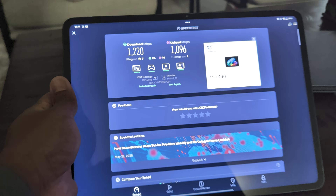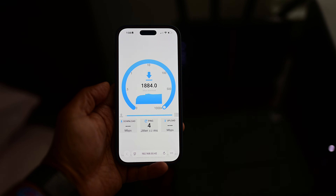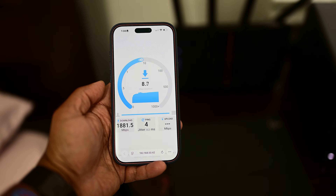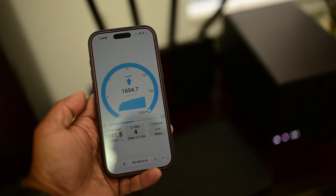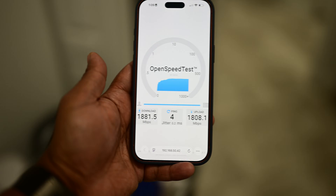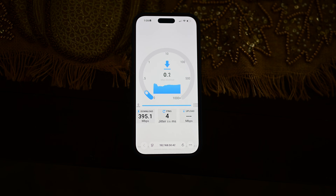Let's get into the speed test. I'm on AT&T fiber at one gigabit, though this router supports much faster speeds. My fastest device supports up to a two-gigabit connection. Just a few feet away from the router I got 1,881 Mbps download, with slightly lower upload — incredible for under $300. When I moved to the family room separated by walls, speeds dropped to 395 Mbps download and 195 Mbps upload, which is a significant drop.